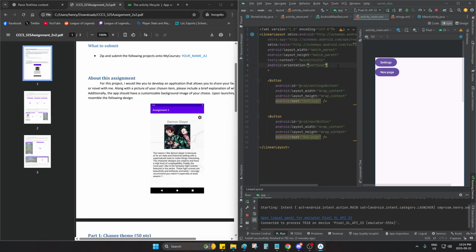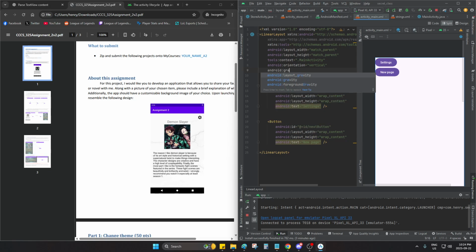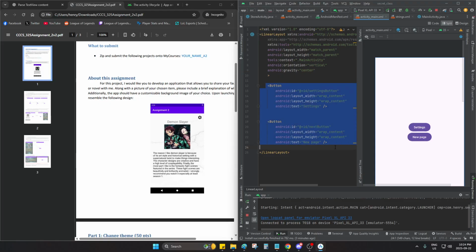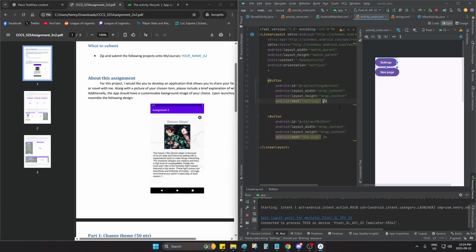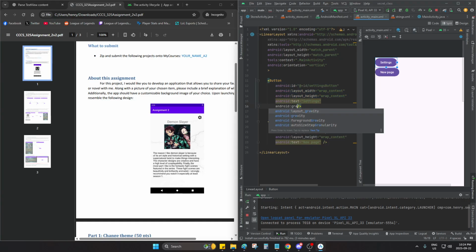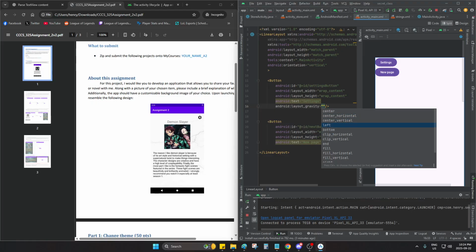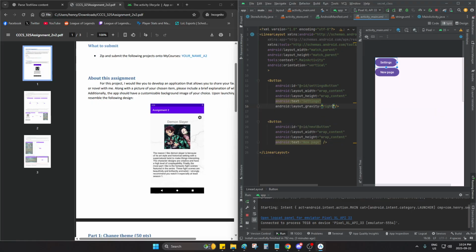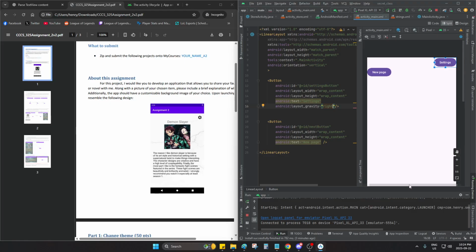So I showed you how there's gravity to put things centered. This affects the children. For it to affect the element itself, it's layout gravity. And here we put it to the right. Yeah, so this will be this. And now we can do this part.